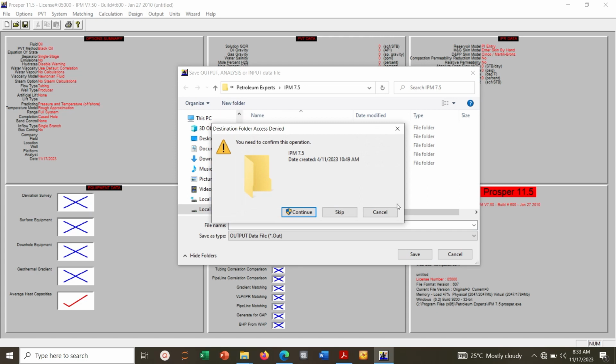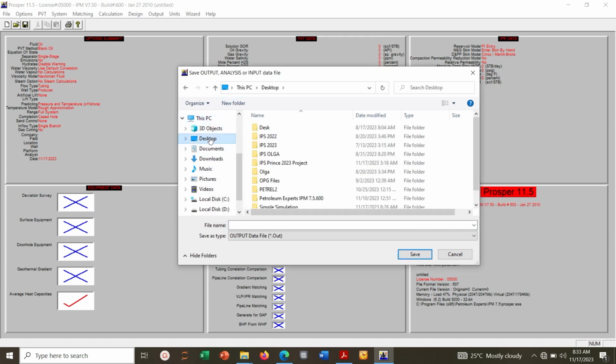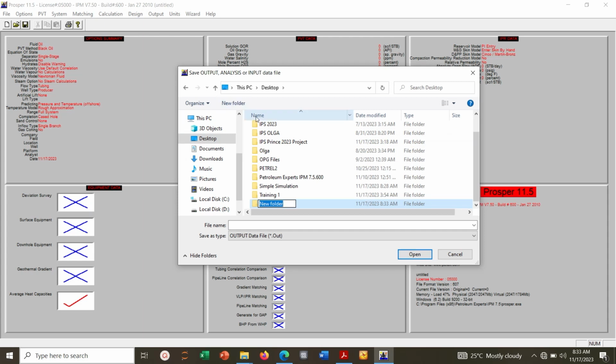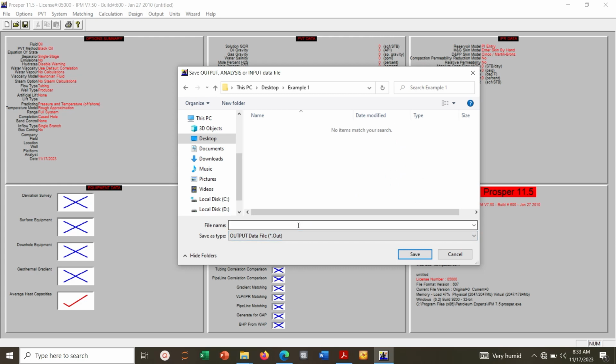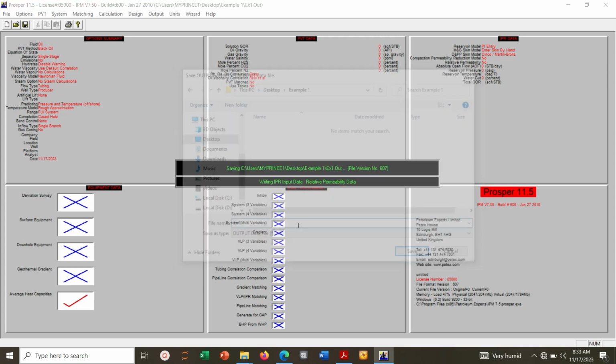At this point we can go to file, click save as, to save our work. Go to your desktop or create a folder on your desktop and save it with any name. You can save it as example1, then double click it and save it as example plus x1 and click save.